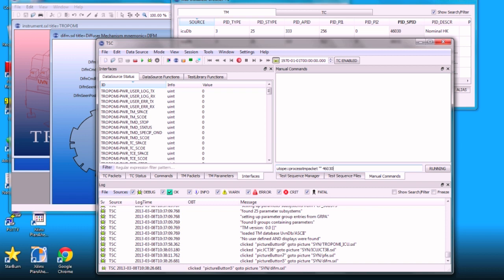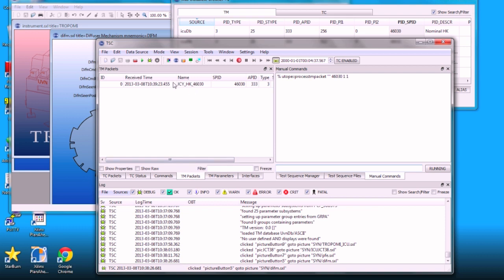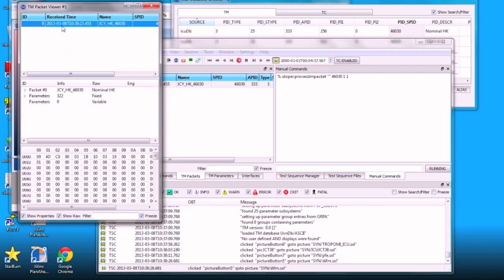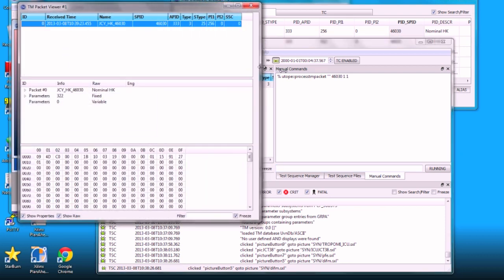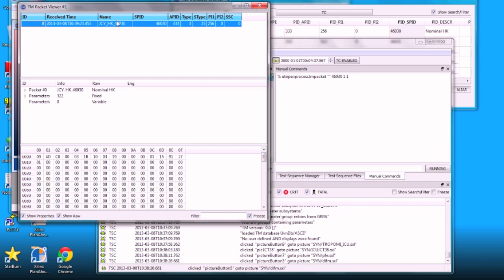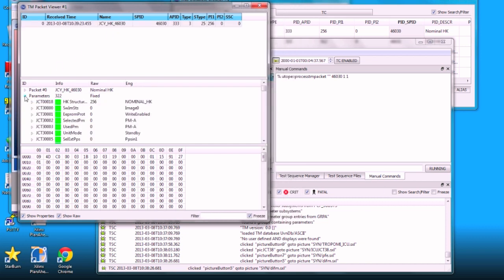So I give that special number that's defined in the database, and those two flags, 1, 1, mean simulate the header and the body of the packet. Oh look, there is a packet, a telemetry packet, and that's actually generated within the system itself according to the database definition. And look, there's all the parameters, although you'll see that all the parameters currently have the value 0. So when I click, you can see everything is just 0 because that's the default. We never actually received anything.